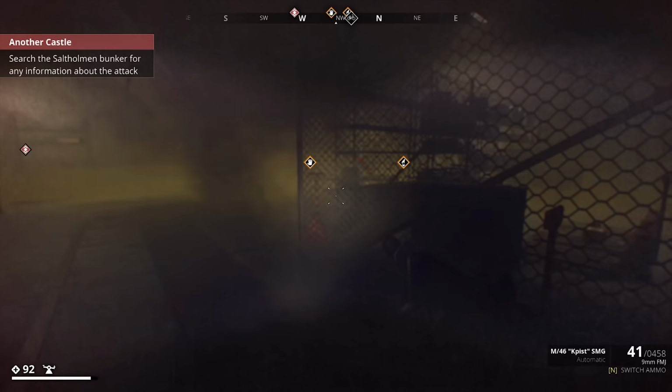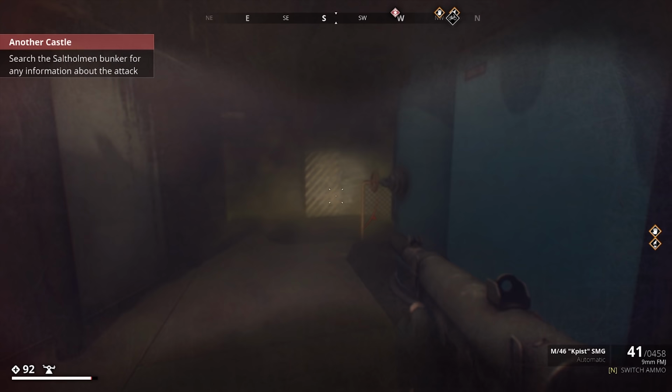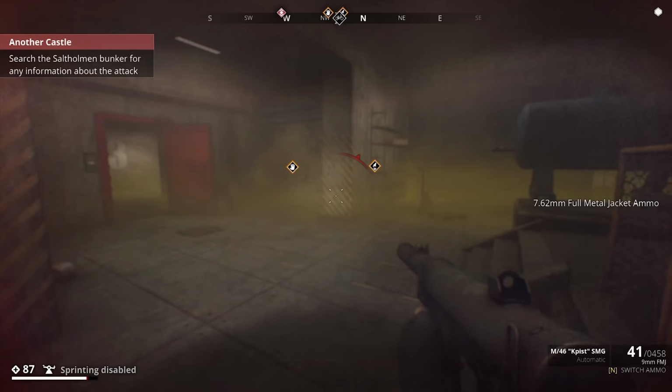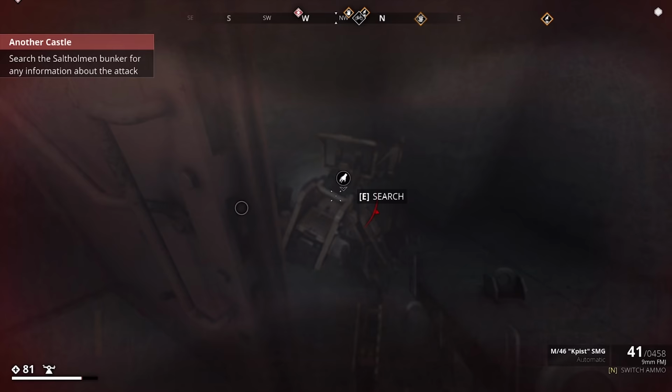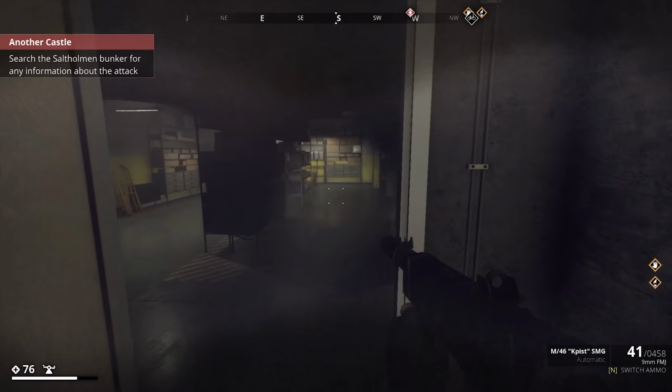Nope, nothing anymore to loot here. We can't sprint, but that's okay, we have enough healing on us. And we loot this guy, and I think that's it. Nothing else here? No. Okay, let's loot the robot and then close the door. Okay, excellent. That was pretty awesome.